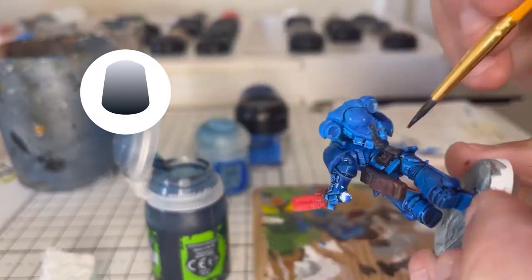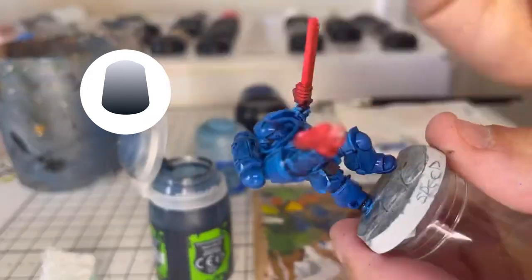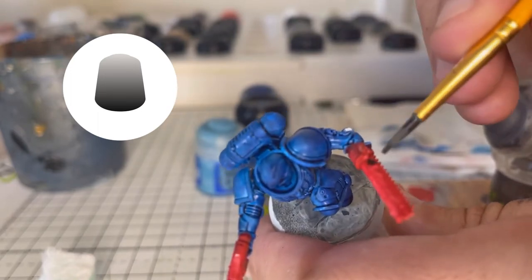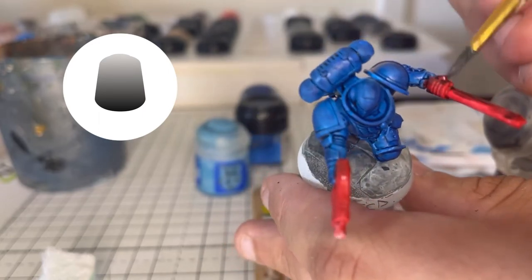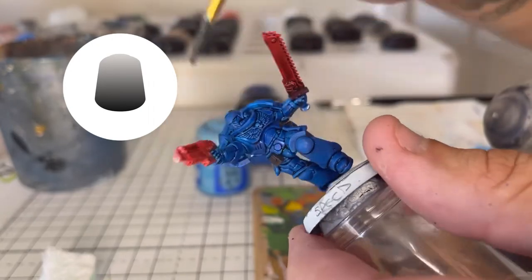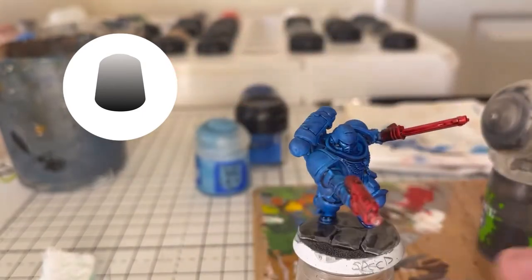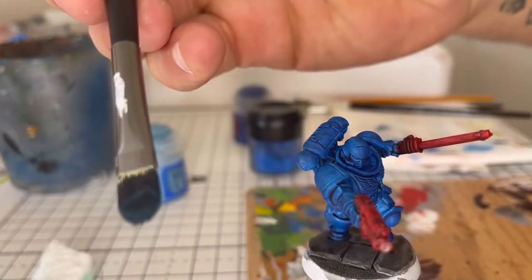If you are using Norn Oil, you can just go over the entire miniature because we're about to go over the red areas with Norn Oil in a second. While the Dragonhide Nightshade is still drying, we can go in with the Norn Oil and just go over all of the weapons. You don't want it to pool too much on the flat areas, especially on the blade of the chainsword, but you can go a bit heavier around the actual chain parts because in a minute we're going to be painting that with some Abaddon Black and then going over to highlight it with a silver. Just put the Norn Oil all over the base as well. Once that's dry, it's compulsory to knock the miniature over, and then move on to dry brushing.